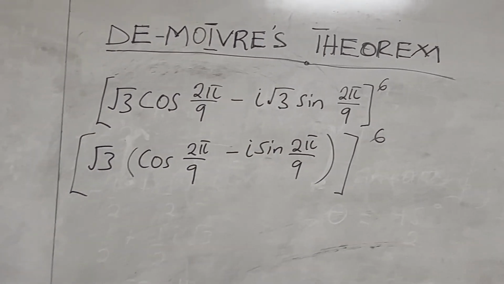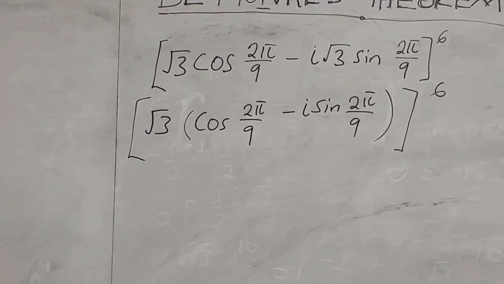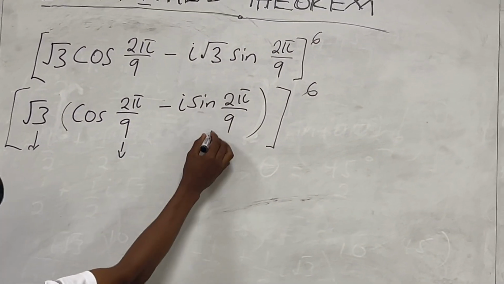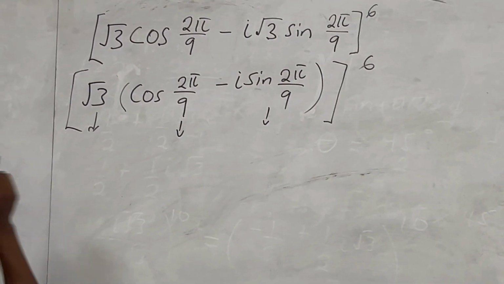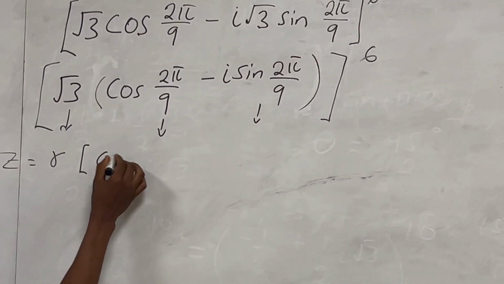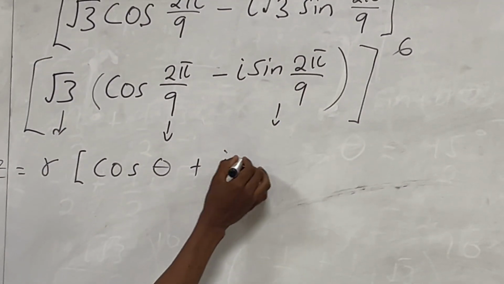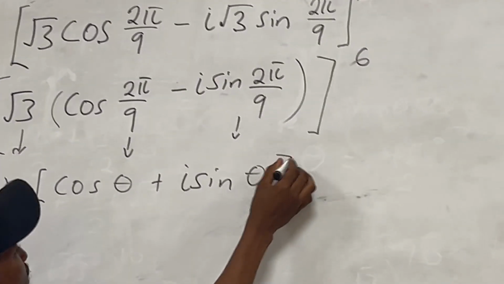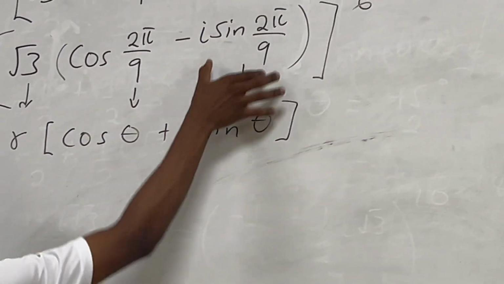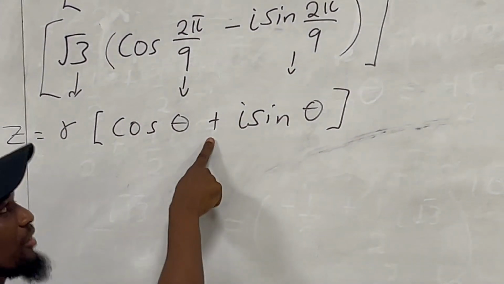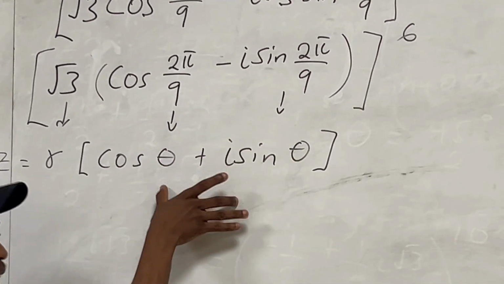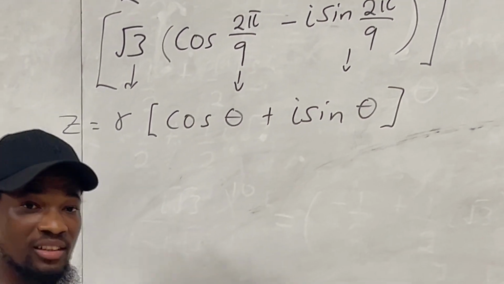Six. Okay. So if that is the case, we know that, take note of something over here. The complex number z in polar form is equal to r, then cos theta plus i sine theta. Is that also? Yes. So this is your r, cos, sine. But you realize this is positive, this is negative. So you have to manipulate this to become something like this before we can proceed.